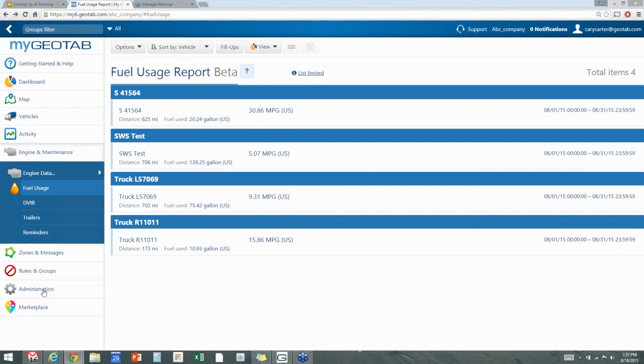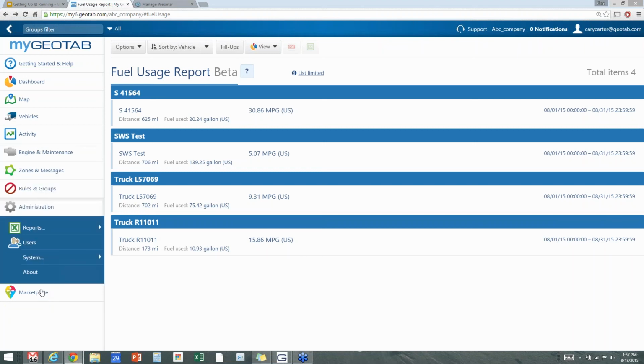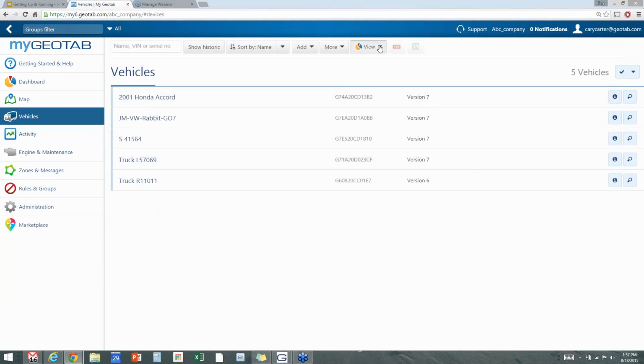All right, I'm going to go take a look inside my administration, and administration is where reports are set up. Now, we ran reports from different areas. You saw reports being run from exceptions, from risk management. We can run reports right from vehicles. If I want to run a report, that view button is reporting, so I have a list on screen. I have a simple report or an advanced report, and then I have a few other options here as well.